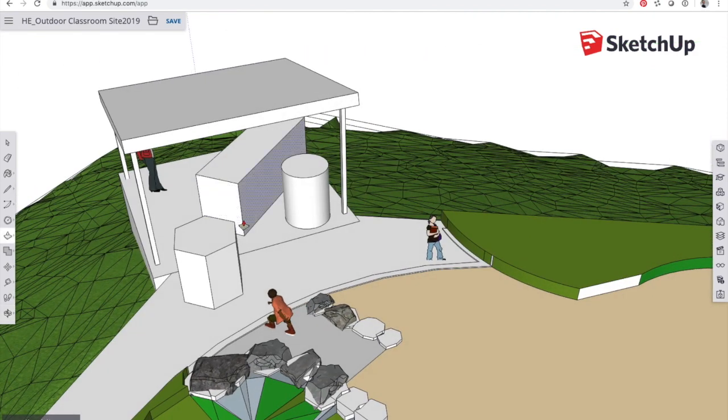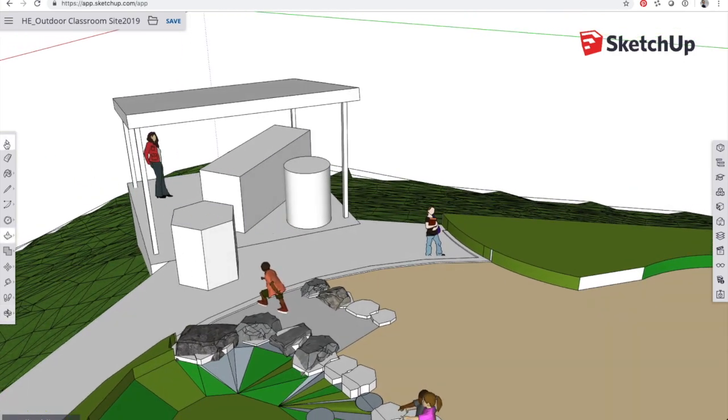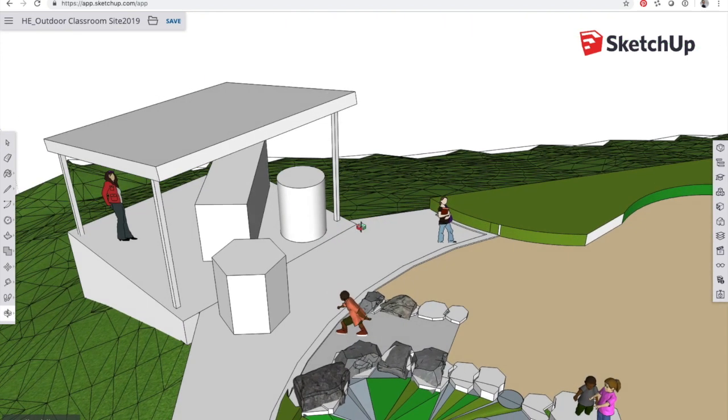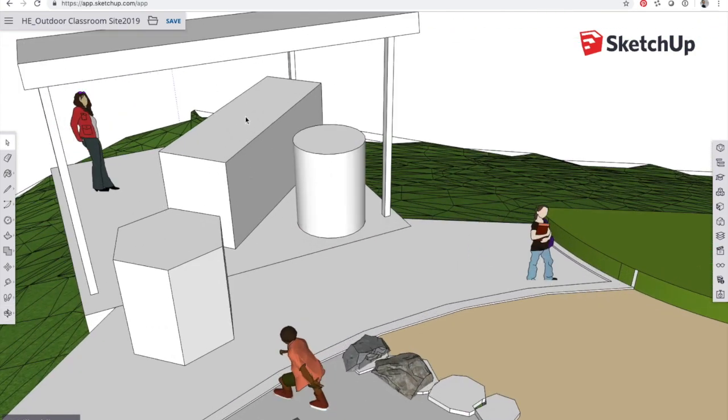What you're going to want to do after you make each of your shapes is to go over to this arrow tool and click on it, and you're going to want to make sure that each shape is grouped together so that it's not just a bunch of different sides, but it's a whole shape all stuck together. And the way that you do that is to go over to your shape and you're going to click it 3 times.